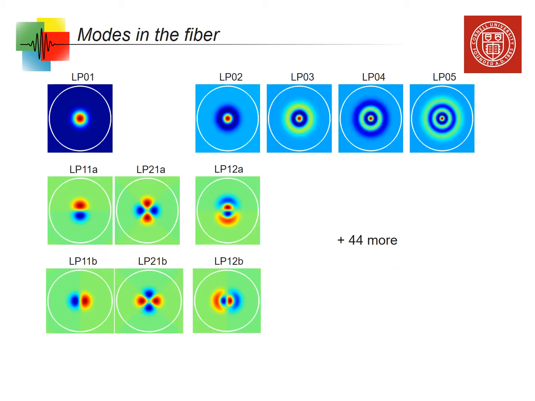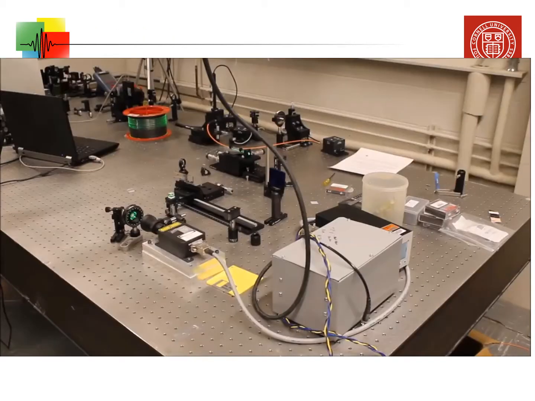As I said, there's many different elements, there's many different nodes in this system, and these are the modes of the fiber, these spatial eigenmodes. So here's a few of what they look like. These are the field intensity profiles. And with that said, let's look at exactly what we see in the experiment.